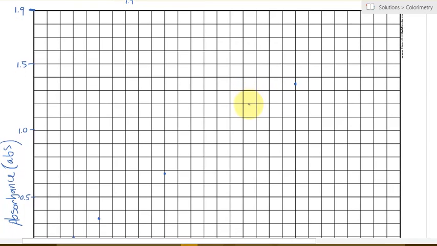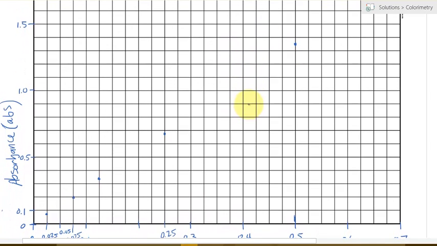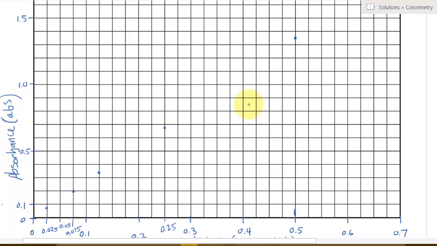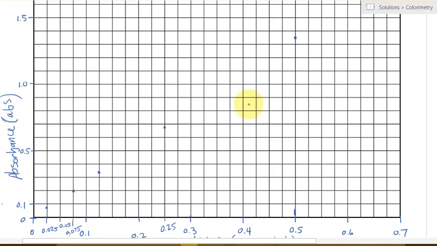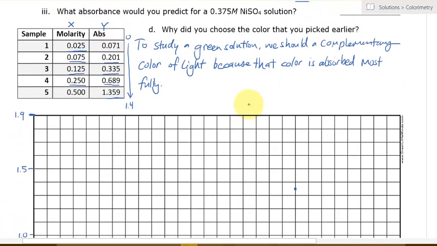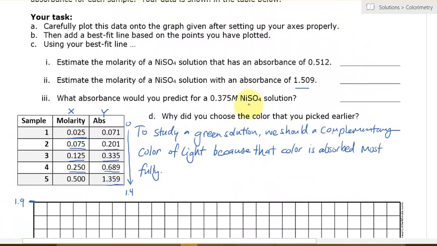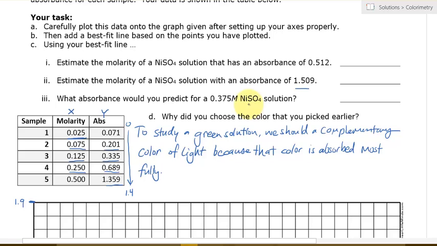So now if you look at your data here, if you plotted all your data along with us, the points are pretty much in a straight line. So what we want to do next after we've plotted them is put in a line of best fit. And these will all be linear best fit lines, so you can just use a ruler or a straight edge to do it. And your points should pretty much line up. You're going to find out that the data we're giving you lines up pretty well. And usually colorimetry data does line up pretty well. So a line of best fit is going to be fairly straightforward to draw.